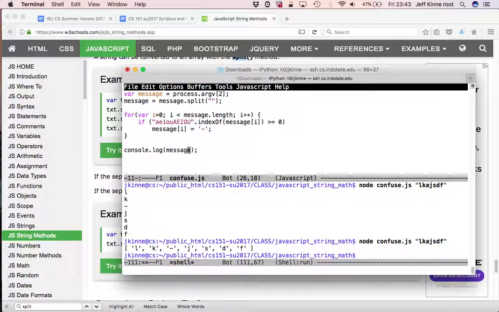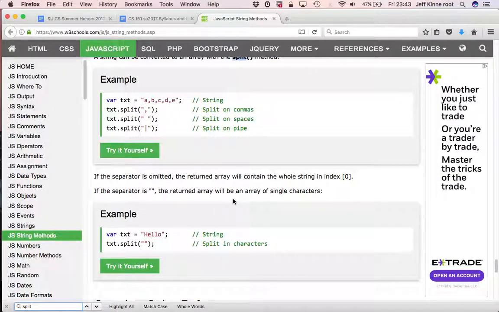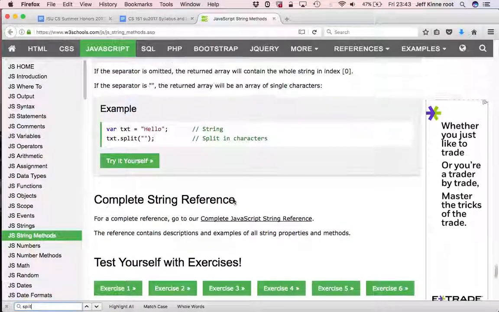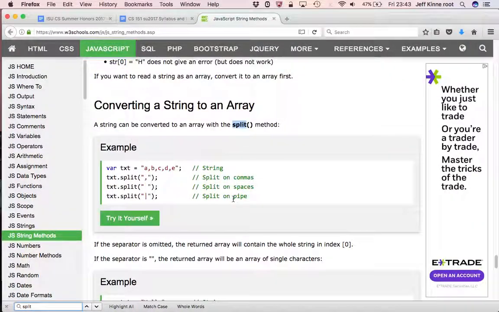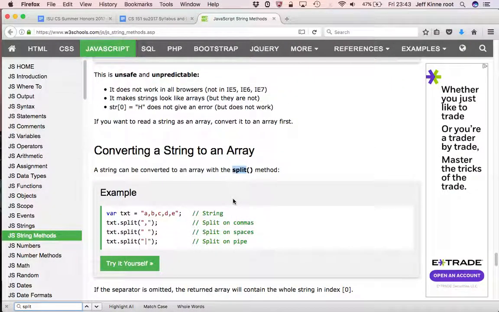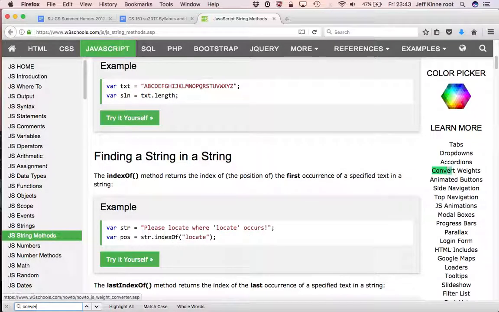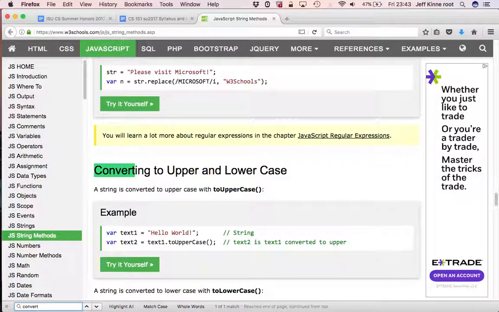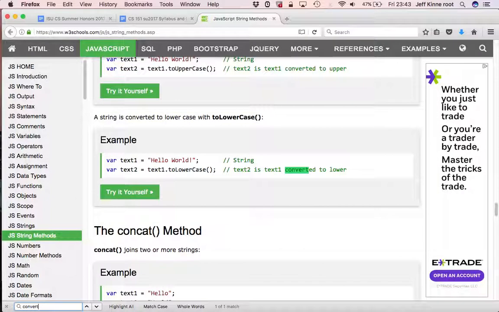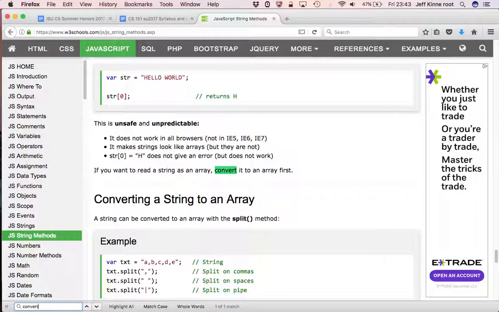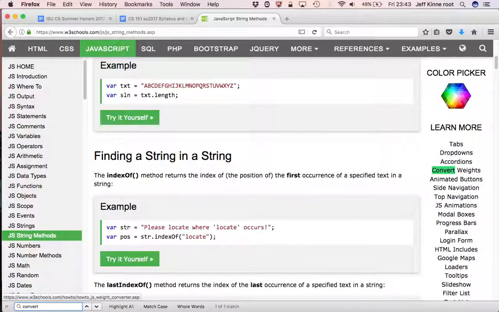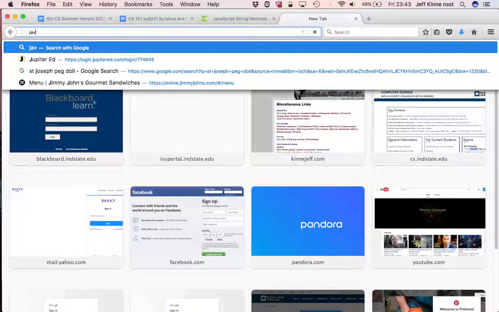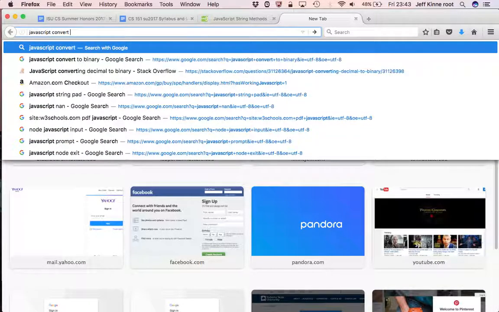Alright, so if I want to convert this back to a string, let's look it up. JavaScript converts array to string.